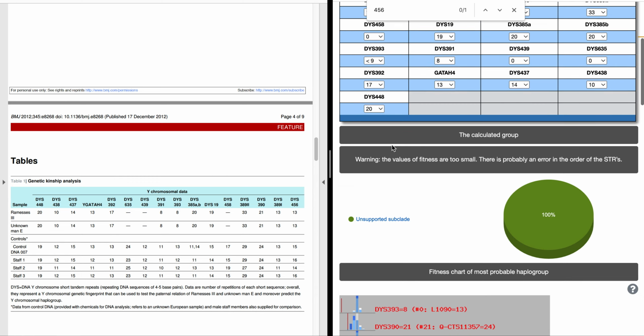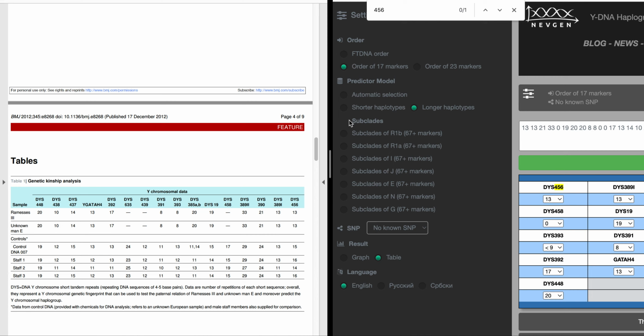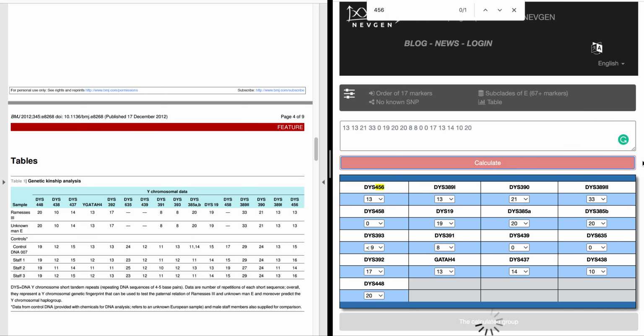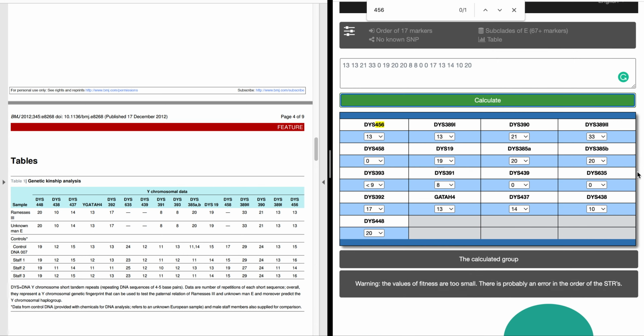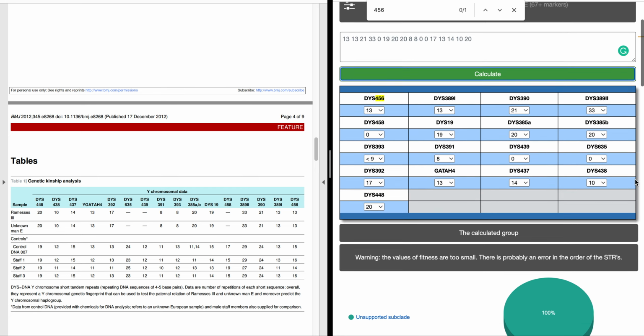Alright, so I do this in order. So I'm going to start with E, since he's predicted as E1B1A. And make sure the numbers don't change. That could be a situation, so we still see it's the same. The last time I did it in the video, somehow the numbers fell out or didn't go in the first time I put it in. So that's the reason why I'm repeating this and making sure it passes the trial and error, like it's 100%.